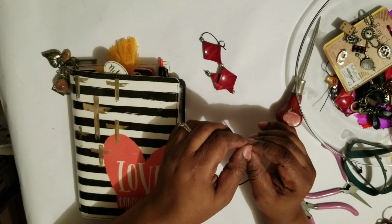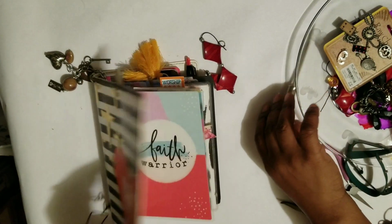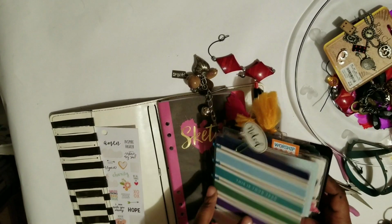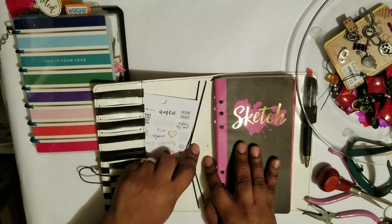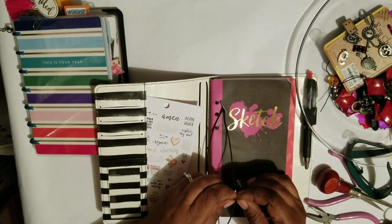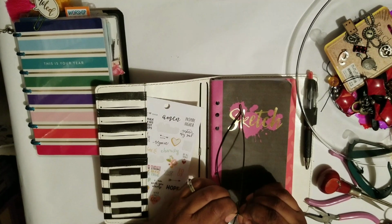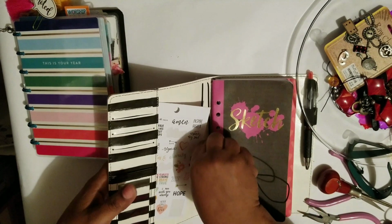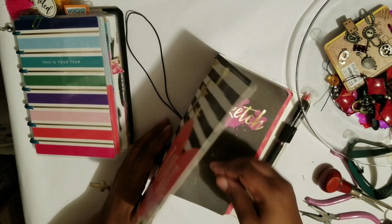So what I noticed was that, oh God. Alright, it was not an oar, it was a hole. So I have to make a hole, the planner, to make a hole. Oh, it already has one. Lord Jesus, I didn't even notice. So that means something must have happened where someone lost the string. But I remember I did get this on sale. I think it was like $1.99 or something a while ago. It was so inexpensive, I decided to just get it and store it for when I wanted to use it. So there we go. Good.